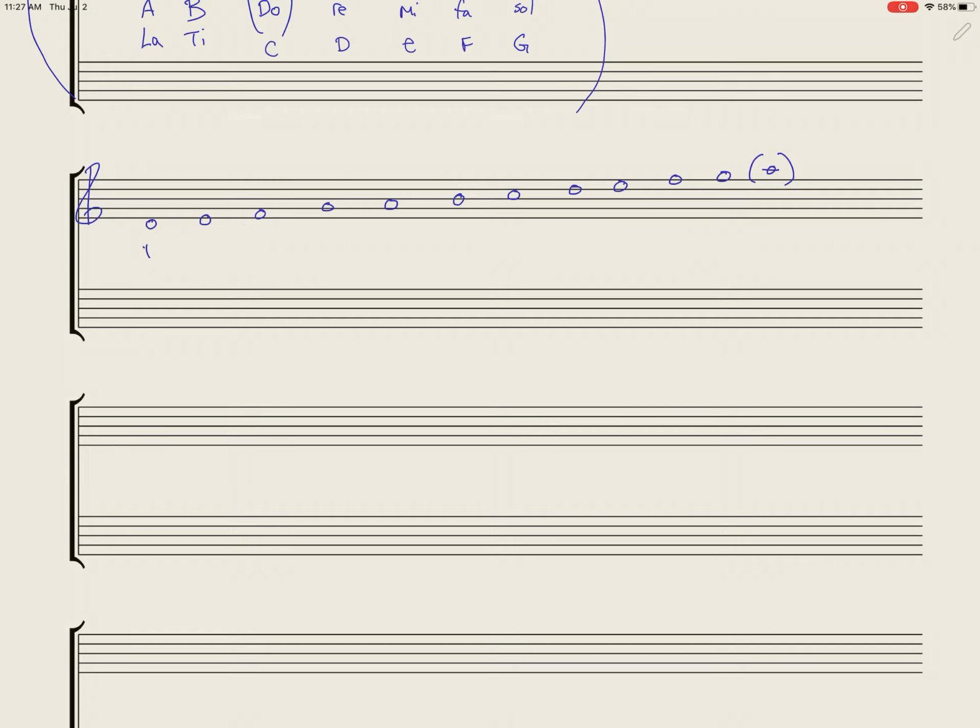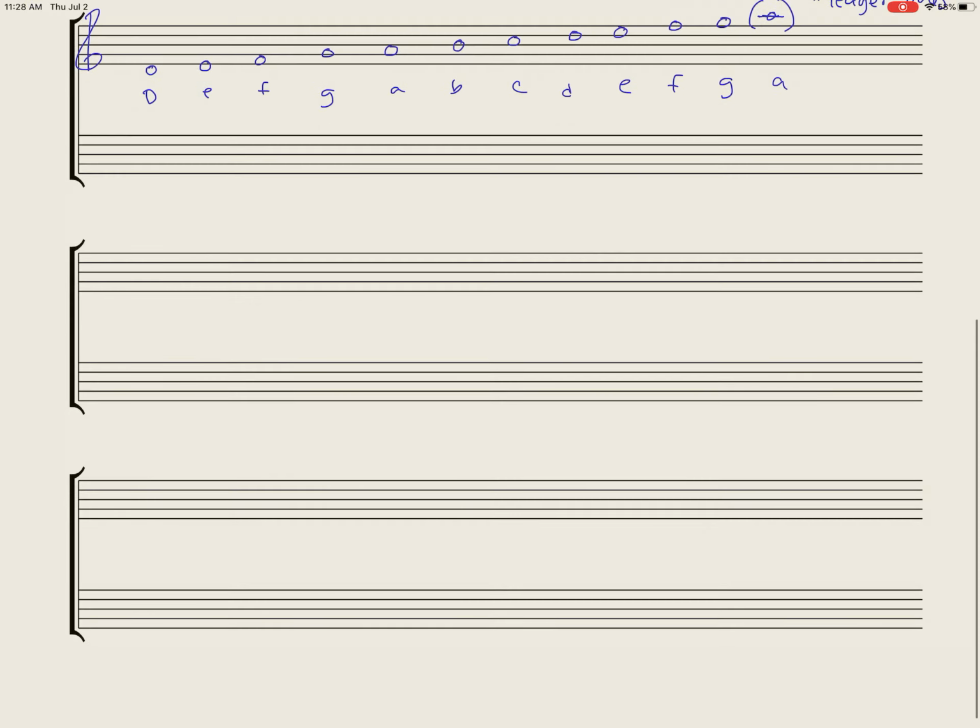Yeah, so this is D, then E, F, G, A, B, C, D, E, F, G, maybe back to A, right? So if we need to add extra notes, we will use these lines, which are called ledger lines. And that just means it goes off the range of where the staff lines are, right?